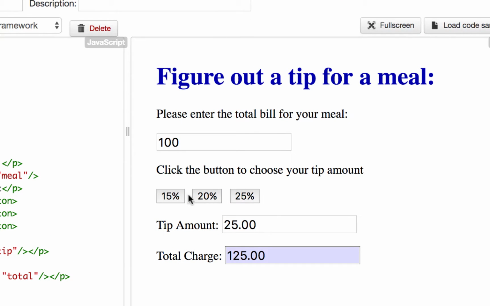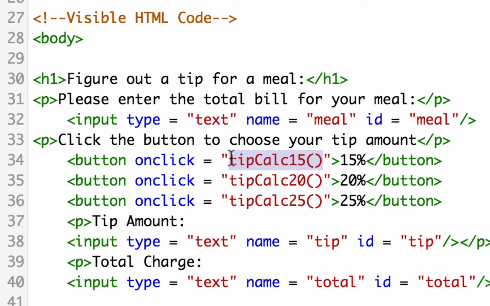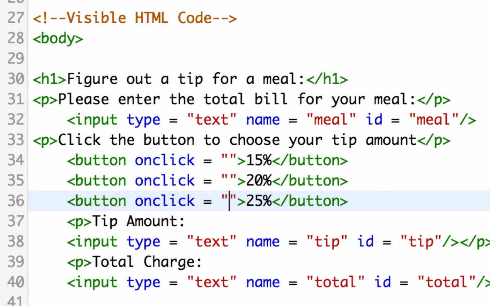We're going to repurpose some of these buttons here. We'll have a less than button, a greater than button, and then a C tip button. So we could use the buttons we have here. I'm going to wipe out any functions that are here for now. So we're reconfiguring this. I'm going to take these functions out, so it won't work for a little while. We still are going to have 3 buttons, so I'll use the ones that are here, and the one is just going to have a less than sign.